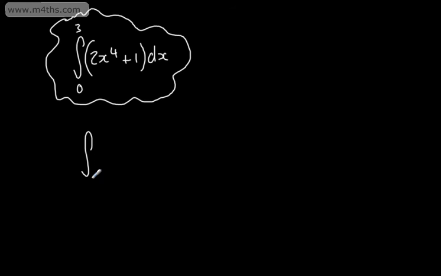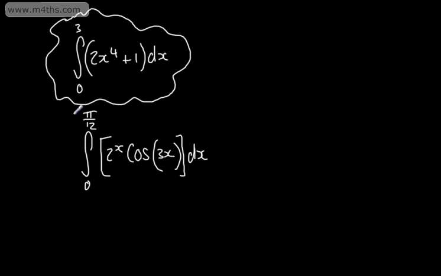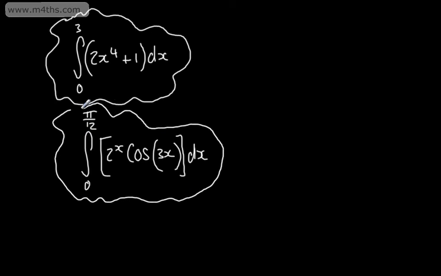Let's say we were given a function and we needed to integrate this from 0 to pi by 12, and we had 2 to the x multiplied by cos of 3x. We're yet to meet a function like this, so we don't yet have the ability to integrate this. So if I wanted to find an estimate for the area trapped under the curve from 0 to pi by 12, I could use the trapezium rule. The more trapeziums I draw, the more accurate our estimate for the area will be.